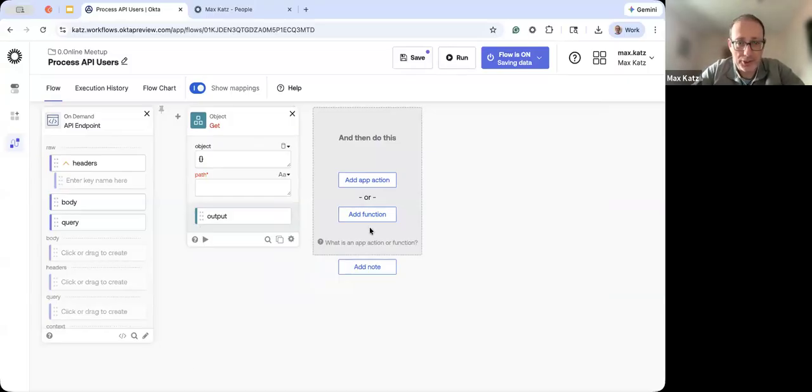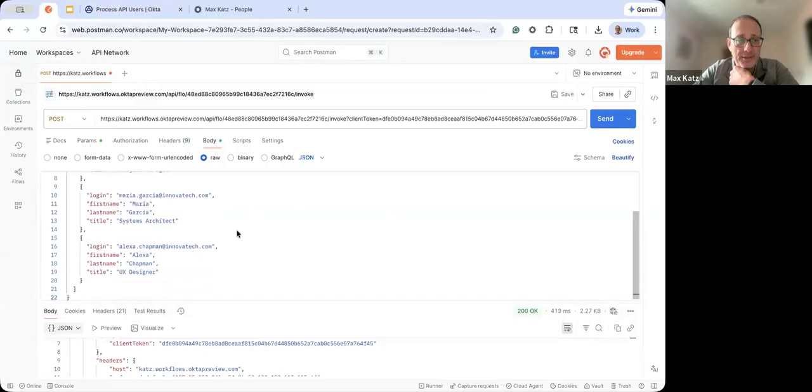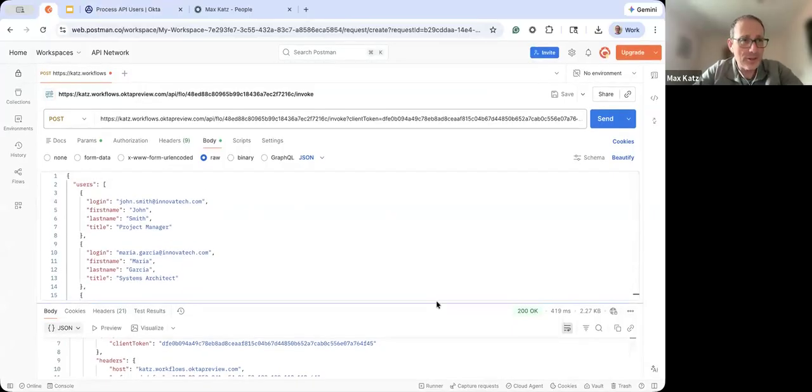Let me see, there's one question here. I'm going to read the question. So in Postman, we've used the API to send the object through the token. So yeah, we're just making the API call from Postman to workflow. So this is the API endpoint. So yes, I include the client token right here, right? So this is the full API with the client token in it, and then this is the body that I'm sending, the JSON with the users. So hopefully that answers the question.